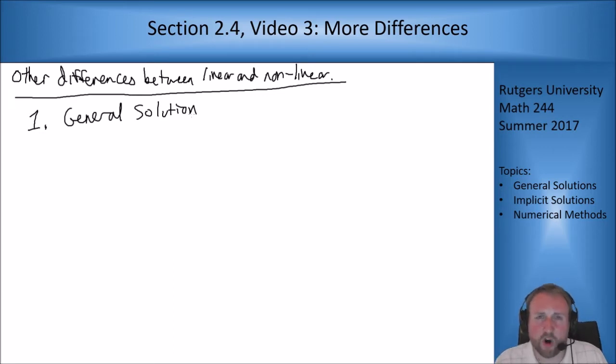For nonlinear equations, this is nowhere near the case. There might be times where you can get a solution that contains an arbitrary constant, and with any constant you get a solution, but it's quite possible that is not even all the solutions to your problem. There are more solutions than just those picked by one constant. You might choose that constant, but no matter what you pick, the value at 0 is always 1. So you obviously haven't found every solution with that constant, but you found a bunch. For linear equations, the arbitrary constant always gives us all the solutions. For nonlinear, that may not be the case.